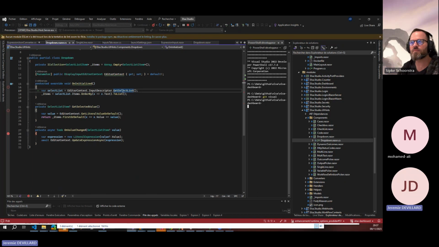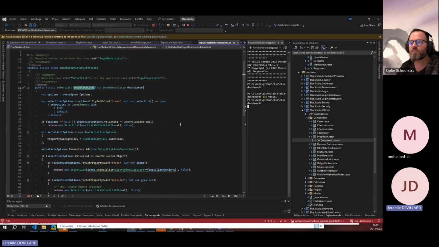Yes, so maybe I don't understand, because when you say in dropdown, it could be useful to have a dictionary. Actually no, the dictionary is not useful for a select list. We get the item of the dictionary, the item keys, but then we use the object.